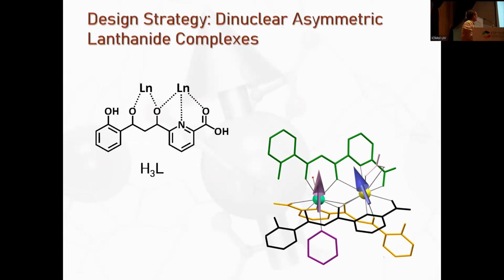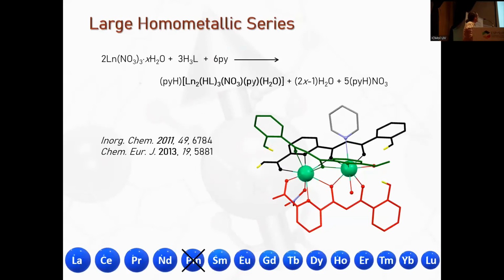Well, we did this a long time ago, this chemistry with all the metals of the lanthanide series. So we have characterized all of them by single crystal X-ray diffraction, by using different simple sources of lanthanide. So in principle, any of these would be a good CNOT quantum gate.